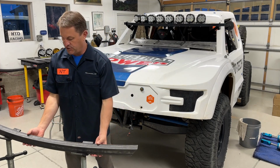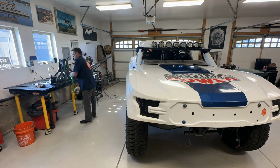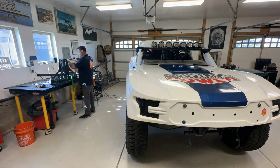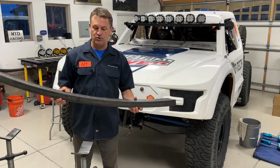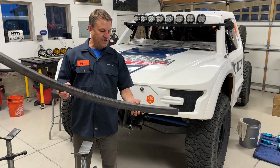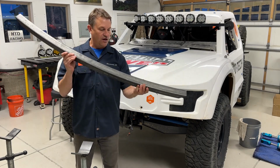I'm using my tube roller called the Hulk from Swag Off-Road and bending 2" by 2" square tube with a 120 wall, so 1/8" wall. It's pretty hefty stuff. And here is what the bumper looks like. You can see this radius that I'm working with on the bumper.